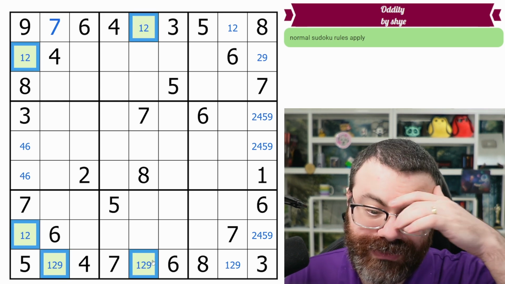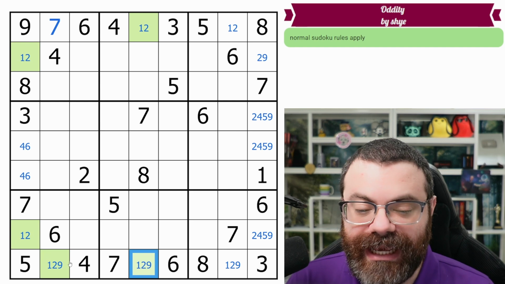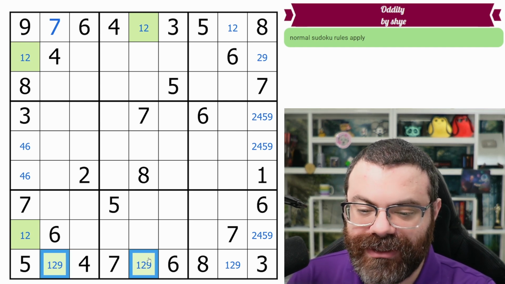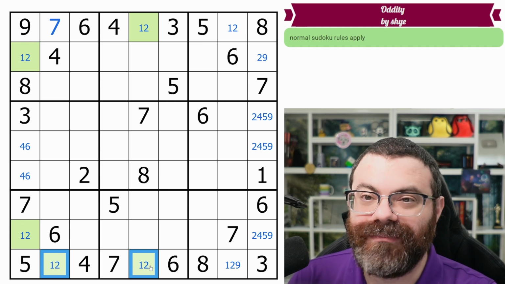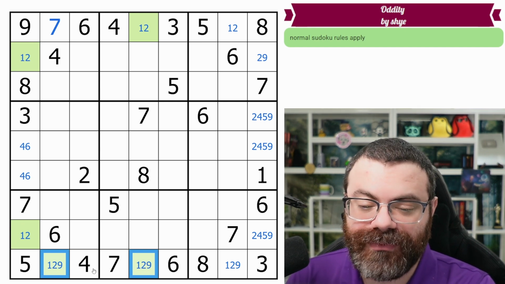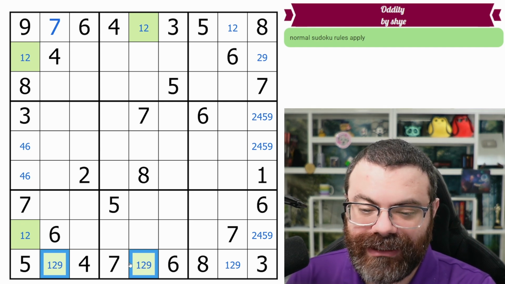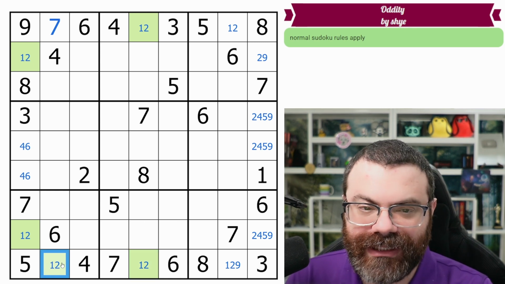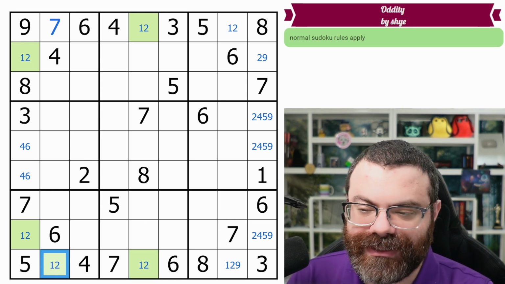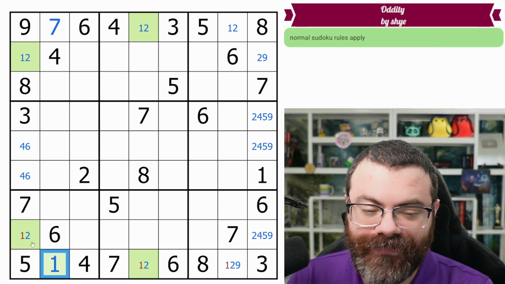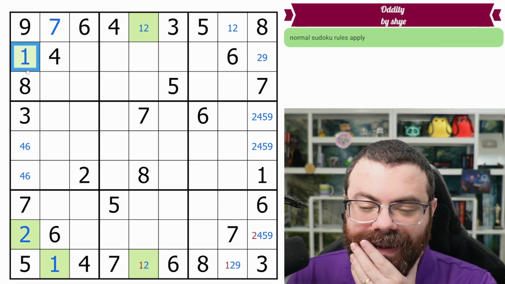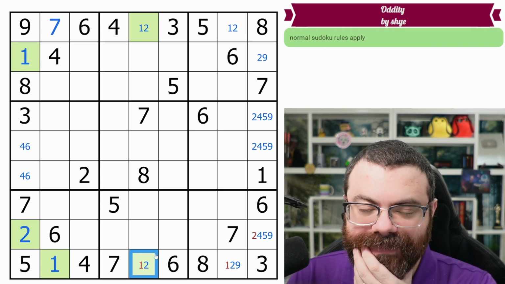So what we're going to do is pretend that these 9s aren't true, right? So I'm just going to remove these 9s. Basically, this is a proof by contradiction, right? I'm going to prove that one of these 2 is a 9. So the way I'm going to prove that is to say, well, what if they weren't a 9? Well, let's try to resolve this. I'll just pick one for this. 1 here. This would be 2. This would be 1. Oh, the problem is that this doesn't see that.